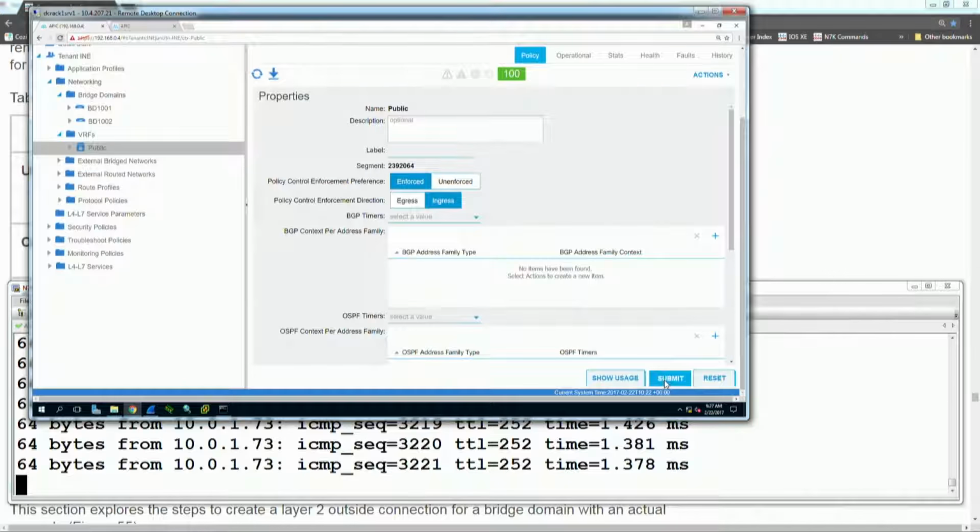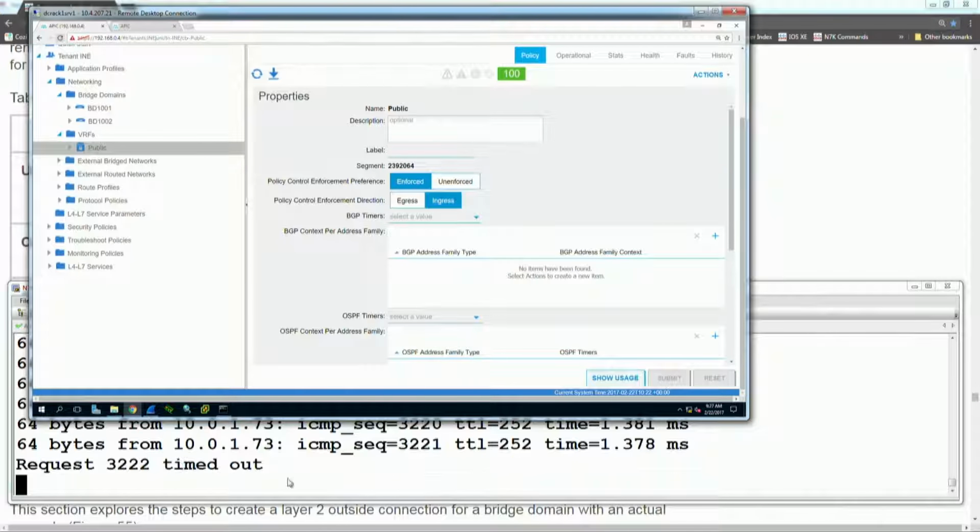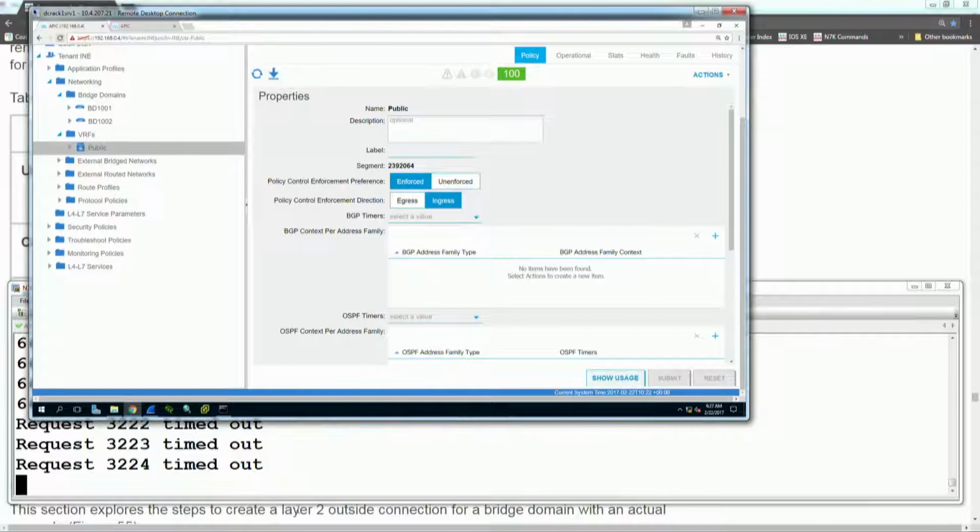Then submit the change, and the end result is now traffic is dropped. So this again would be if you're trying to implement just your network-centric model, which means that you don't want to use the policy engine in order to filter any of the traffic.